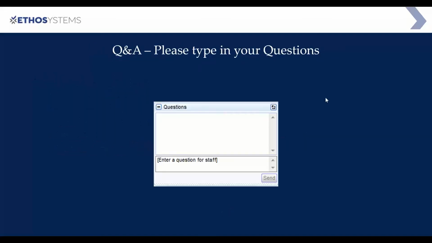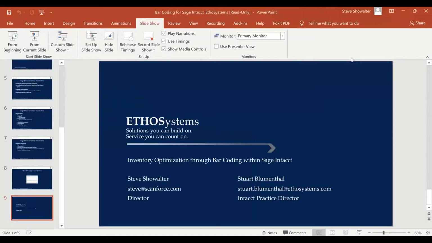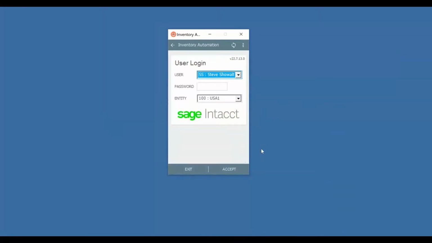All right, so now I'm going to go ahead and get out of the PowerPoint here before I hand it back over to Stuart. And what you're looking at here is an emulation of the way the app would display on a mobile device. So in terms of devices, the app can be run on iOS or Android. So you can run it on smartphones if you want to, or tablets even. It even can run on a PC, well, like I'm doing now.